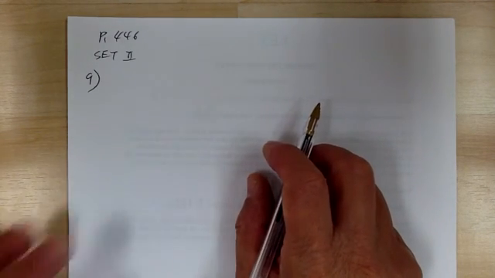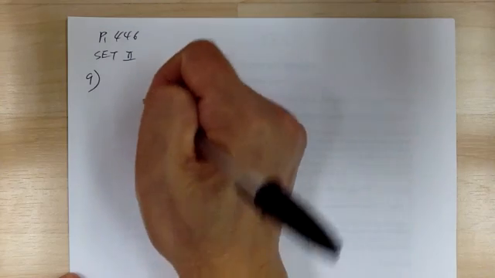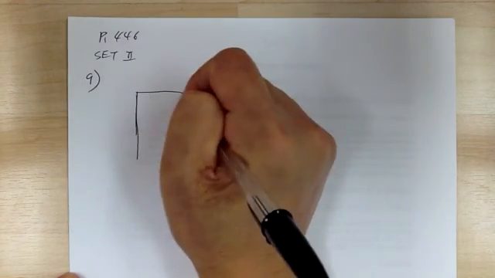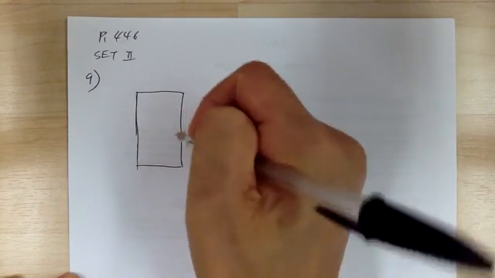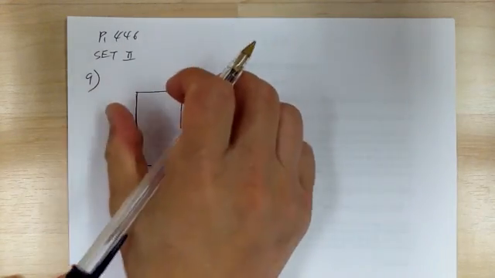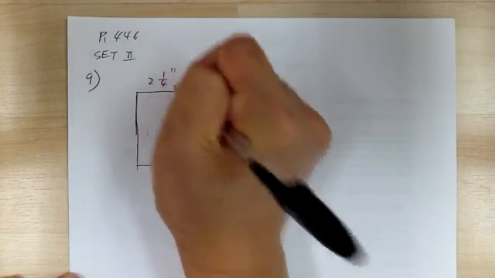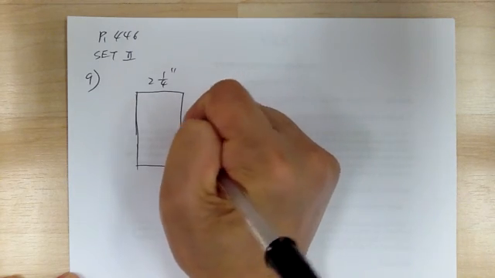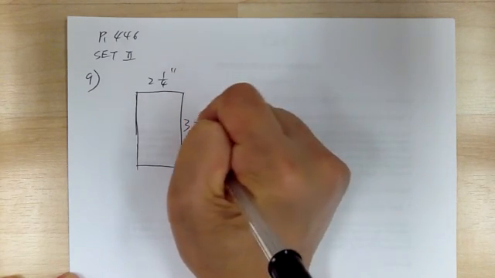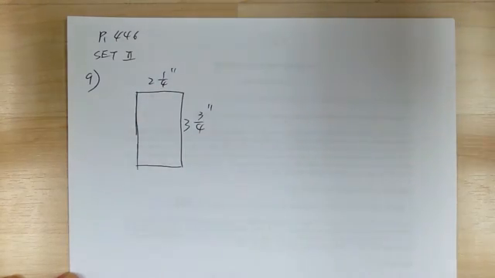So basically, this is what happens. On the drawing of a house, obviously you're not going to draw the actual size, right? You have to kind of reduce it, right? So let's say you draw a room, this is the size of a room. On the paper, it's 2 1/4 inch by 3 3/4 inch. So on the paper, this is how big. They want you to figure out what would be the size of the real room, okay?